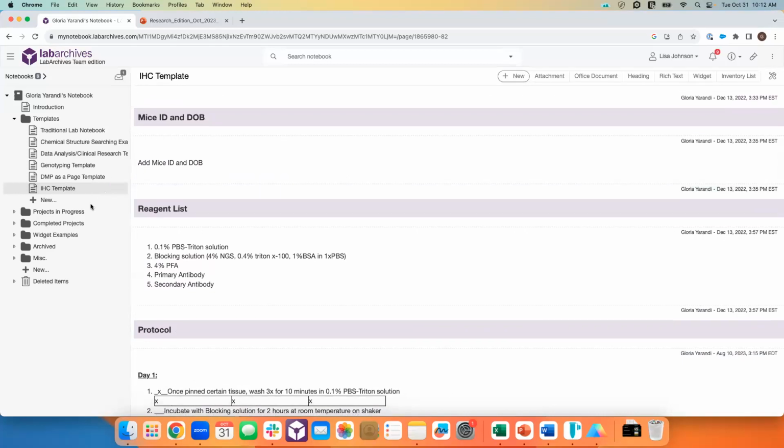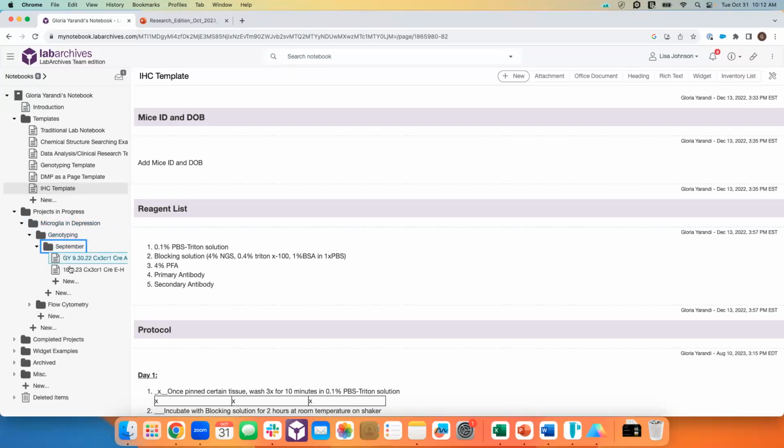So to use a template is very simple. Under my microglial and depression folder, under the September folder, I'm going to select New, and click Copy Existing Page. If I, for example, have a template in another notebook, I can click Copy from another notebook to retrieve the template and use that template.